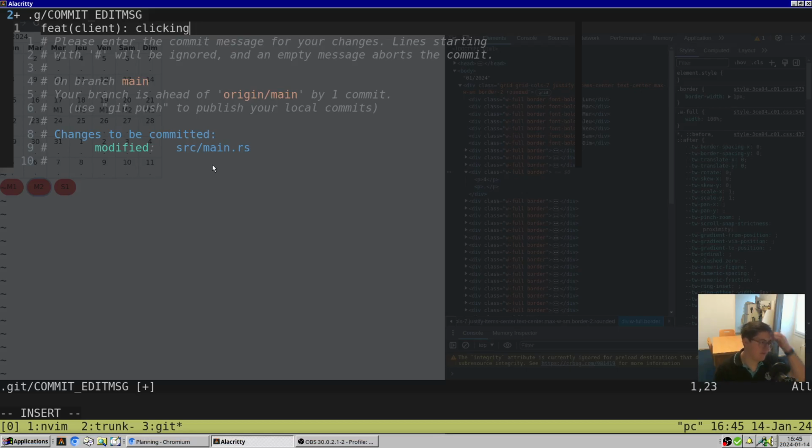I think that's not how it should. Yeah, I don't really know how to phrase this. Well, the feature here is being able to set the time slot on a day by clicking on it.